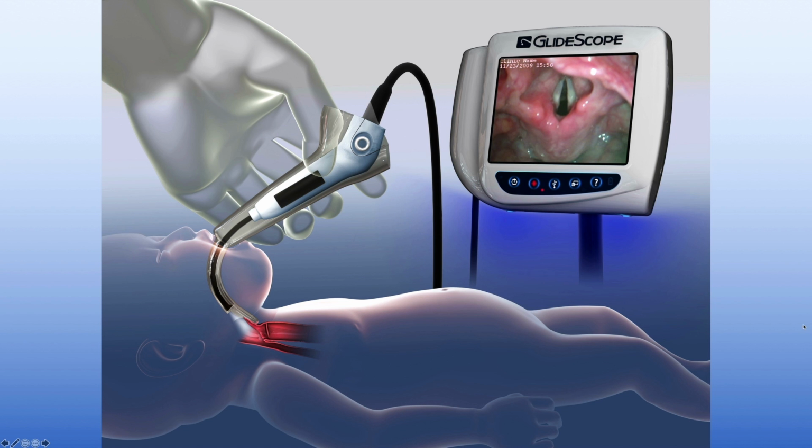There are other scopes too that use fiber optics. This is a laryngoscope that just has more of a curve than we use for the ones that require direct vision. So instead of looking down here, we're actually looking at a screen, and it's using fiber optics to get the view right here. And we can go down and get this view, see what we need to see, and then we put a breathing tube in next to this scope, and we manipulate the breathing tube through the vocal cords by just watching this view, sort of blindly with one hand positioning it. We will see the endotracheal tube come in and we'll position it through the vocal cords. And once we're through, then we take everything out and leave the breathing tube in place.